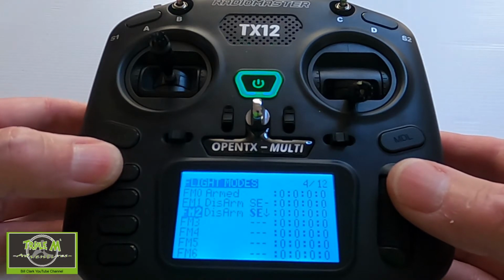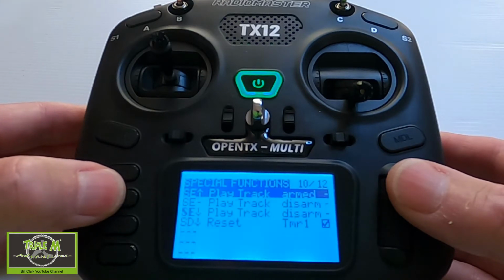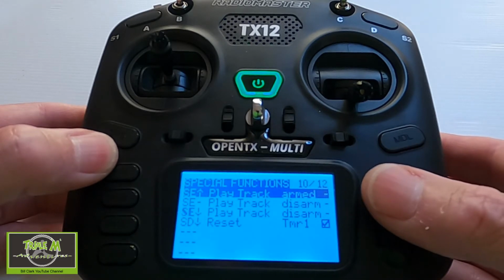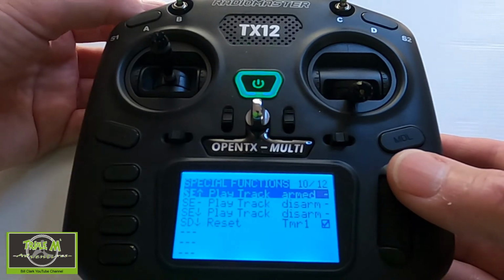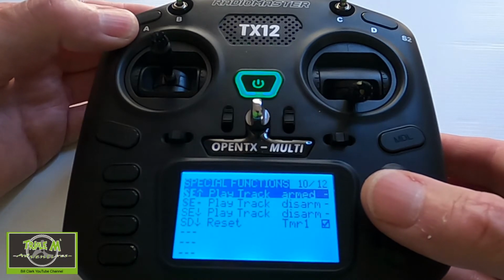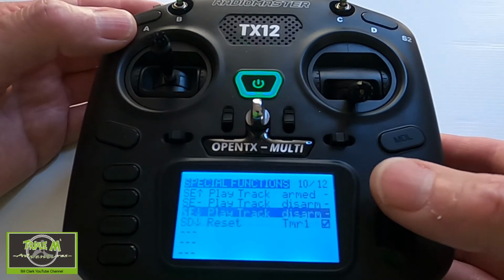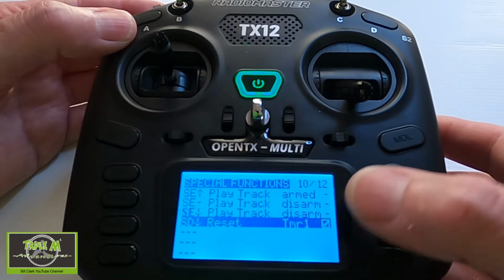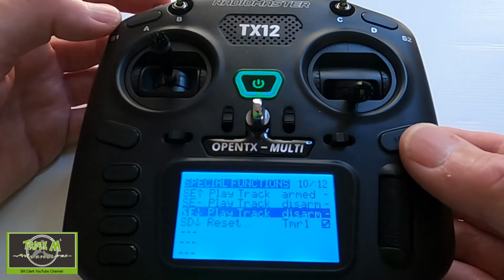Now let's move on to the special functions, which again I've already typed in. So you can see I've got on the first special function, when the switch is forward, disarmed, armed. It says armed, and then the second special function is disarmed, and then I set up the reset button, and you can see we've had to go through and set the timer up and make sure that this box is checked so that it is actually working.